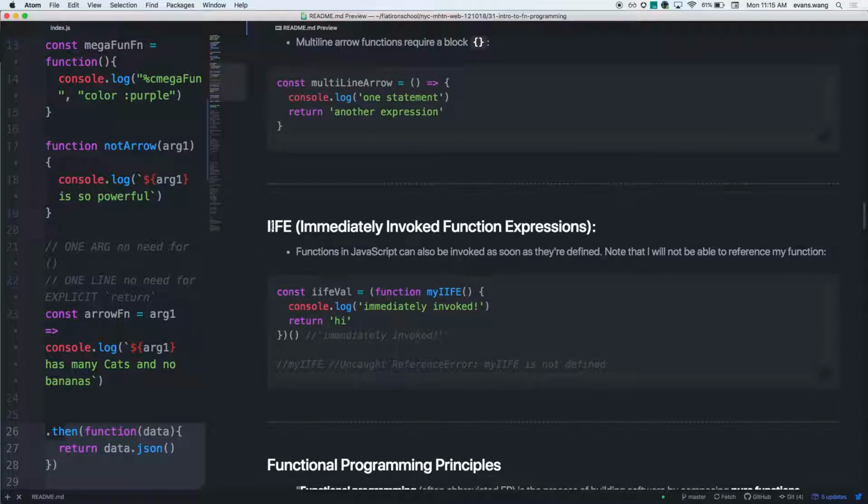I mentioned that I was going to get to something where there's an exception to having to invoke it. And that is something called an IIFE, an immediately invoked function expression. An IIFE, immediately invoked function expression. Cool.